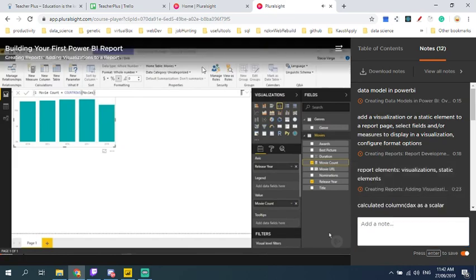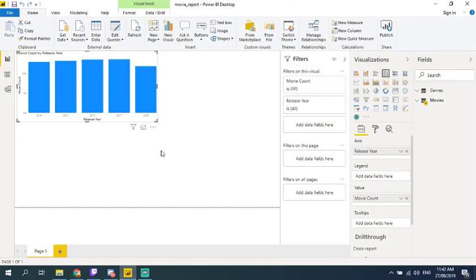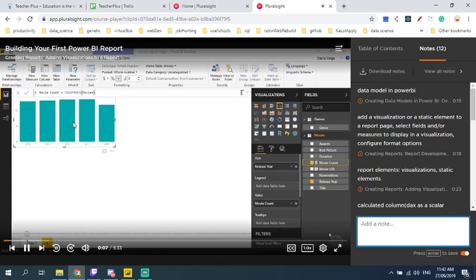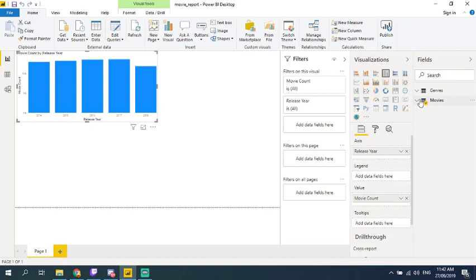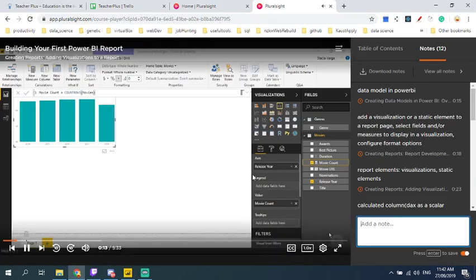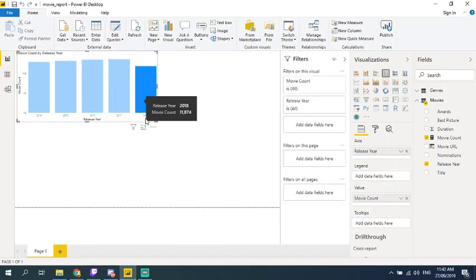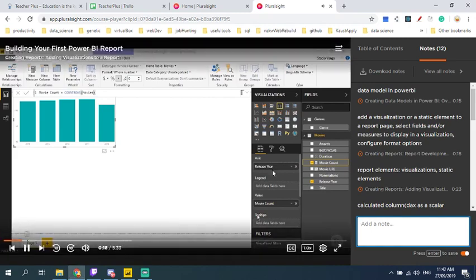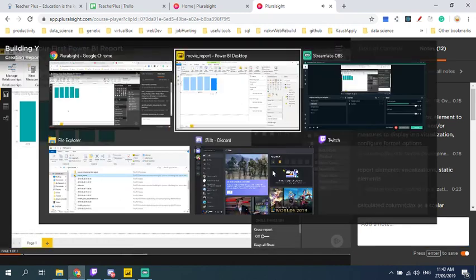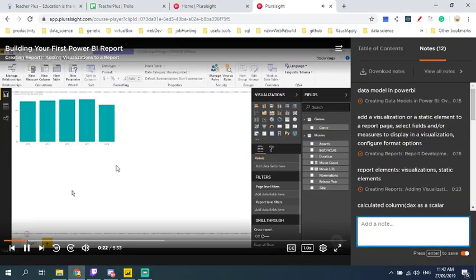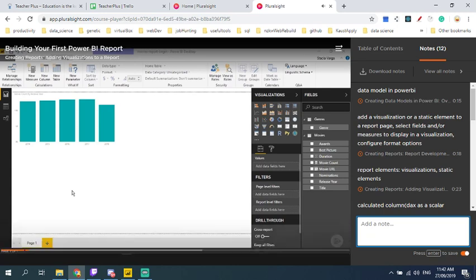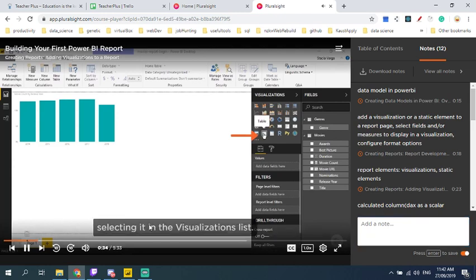When I created the first visualization that appears on this page, Power BI automatically selected the chart type because there was a numeric value selected in the field list. If I want to create a specific visualization, I need to click on any space in the page so that the boundaries of existing visualizations are no longer visible, and then I can specify the type of visualization that I want by selecting it in the visualization list.